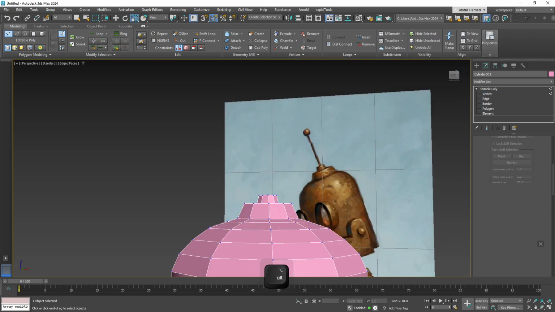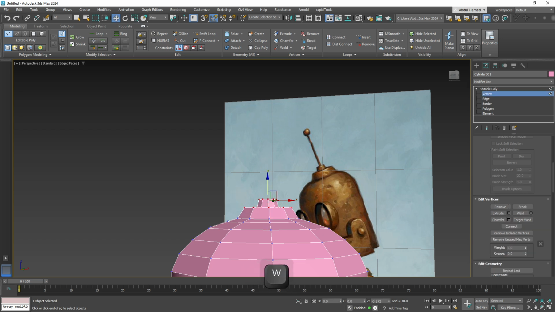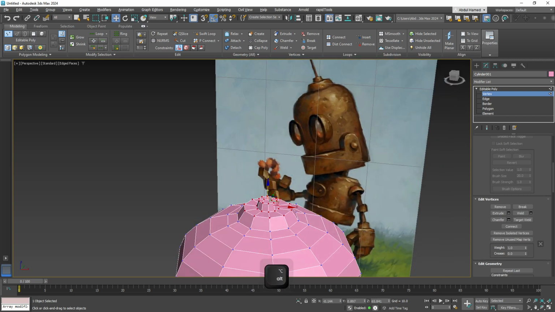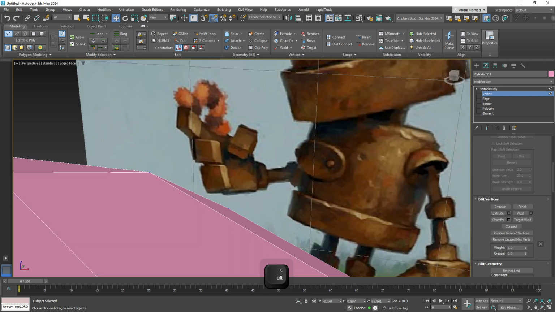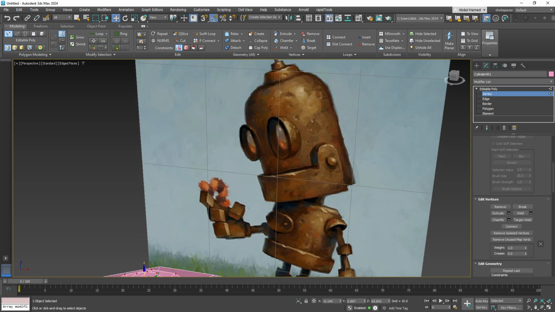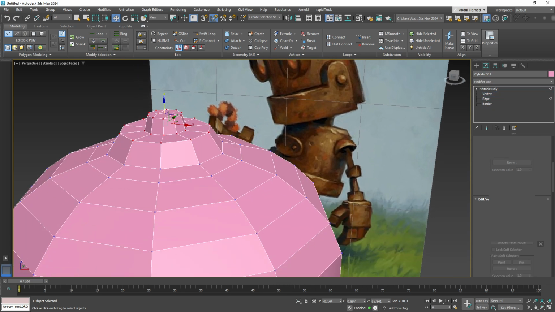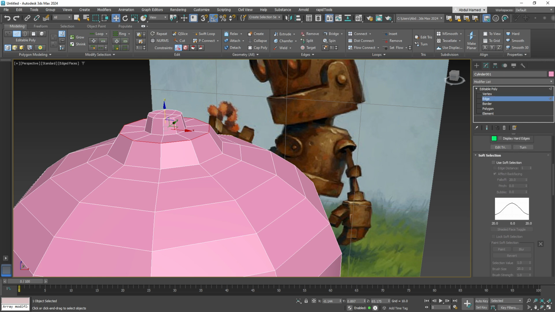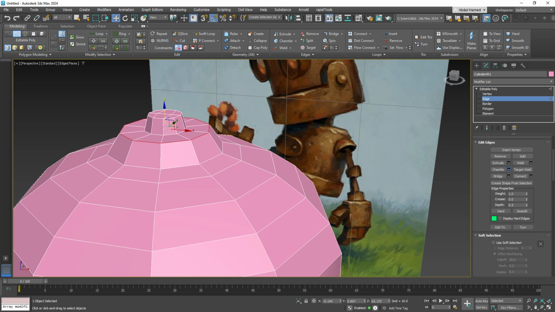Let's switch back to vertices, select those top vertices and maybe move them down a little bit. So it does look a bit smooth around the edges. So what you could do is, we have this edge loop selected, so you could chamfer it just a little bit, not a lot.